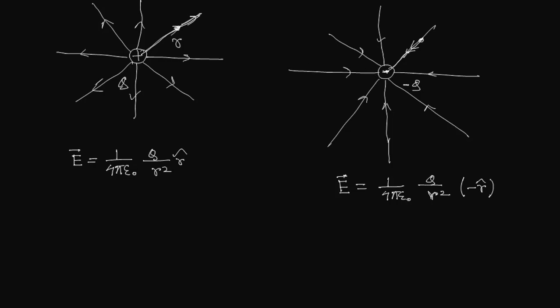Okay. So now we know how to write an electric field due to a point charge. It could be a positive source charge or a negative source charge. If we want to write the electric field at a distance r, we can write 1 by 4 pi epsilon naught q divided by r square. If it is a positive charge, then the electric field will be away from the source. If it is a negative charge, then the electric field will be towards the source.